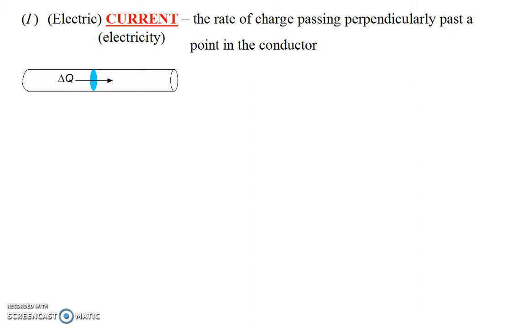So here we're going to use capital I for current. This is one of the reasons why early in the year I strongly advise you not to use capital I for impulse. That's why we use capital J for impulse. Alright, so here we're using capital I for current, and so it is the rate of charge with respect to time. Anytime we talk about a rate of anything, it's always with respect to time, and so it's going to be defined as capital delta Q over delta T. The amount of charge with respect to time, we can go ahead and box it in as our new equation.